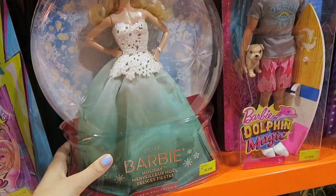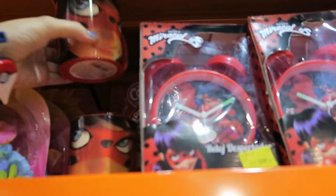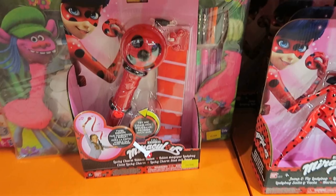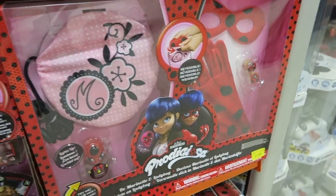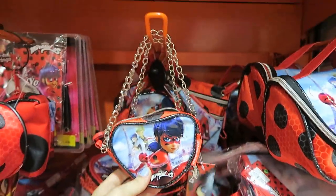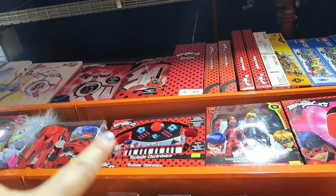I'm not a Barbie collector but she's really pretty and she's in like a little snow globe. And they have an even bigger Miraculous Ladybug section here — you can get like an alarm clock, some cups. They have all kinds of cups for Miraculous, sandals — I wish they fit my feet. They have the climbing thing, the Eiffel Tower thing, a scooter, the rolling thing, a cosplay thing, a pocket mirror thing. They have a bag, a mini bag, a Cat Noir, dolls, even a keyboard, a drum set, a guitar set, a tent.